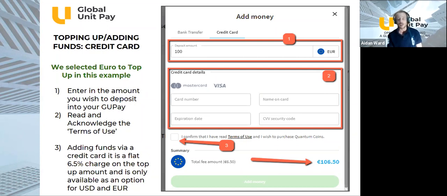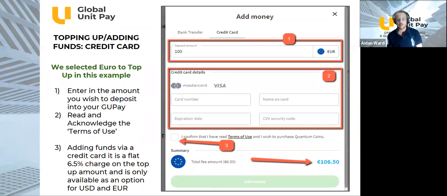And once again, you need to confirm that you've read the terms of use. I would strongly advise to read the terms of use. You only need to read it once, but that confirmation is going to be popping up a lot throughout this presentation. So it would probably be in your best interest to familiarize yourself, just so that you're not caught off guard.